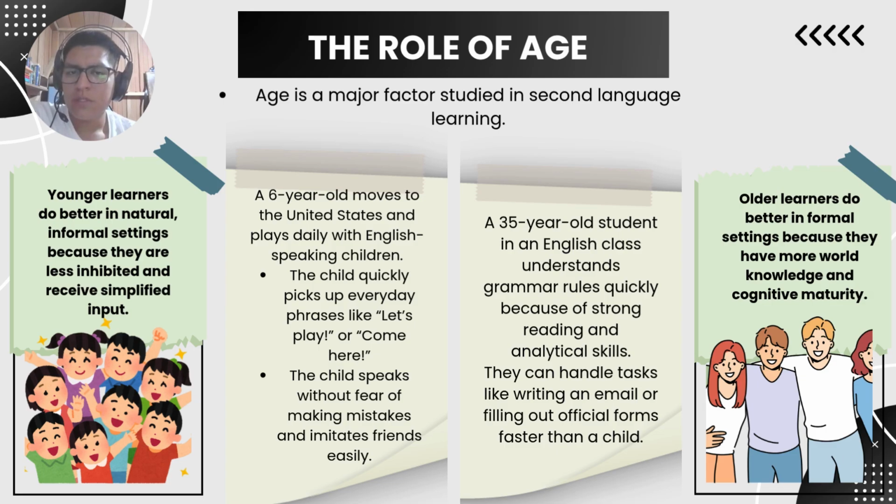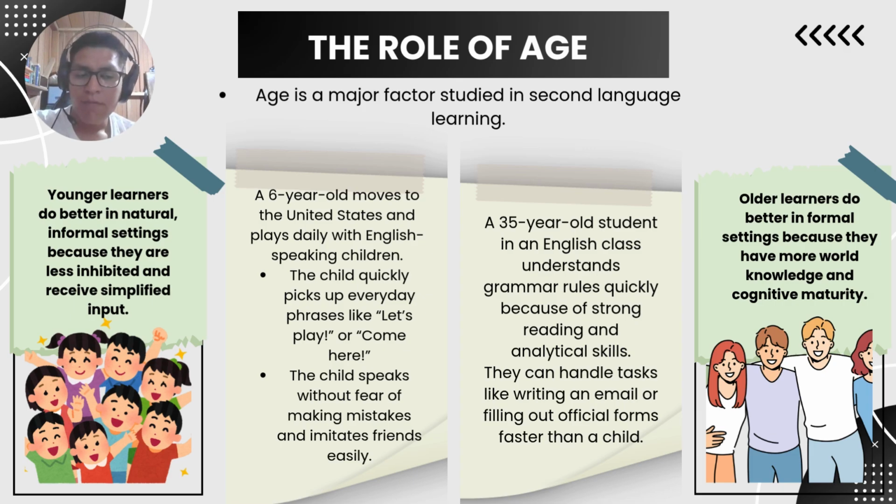Age plays an interesting role when it comes to second language acquisition because it helps us understand the difference between young learners and older learners. First of all, we have the young learners. They do better in natural and informal situations. They are not afraid to speak the target language. In addition to that, they receive simple language that helps them to understand.